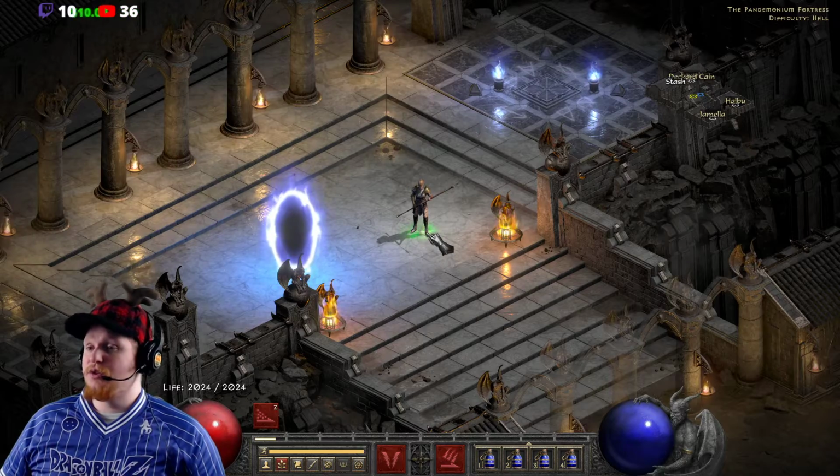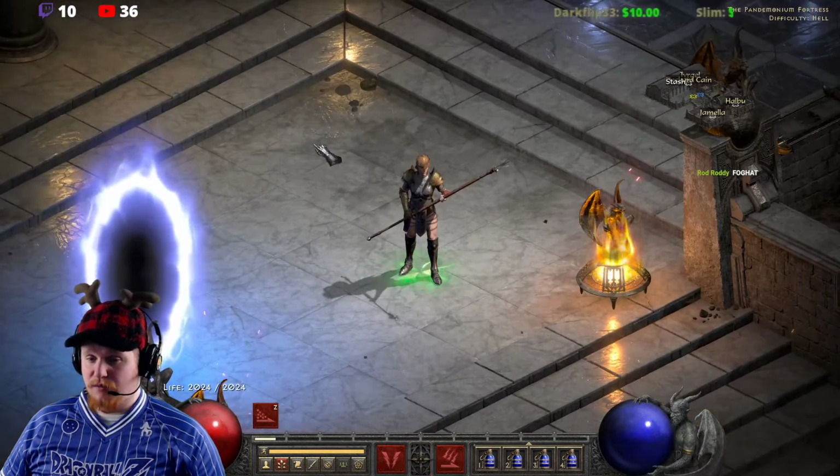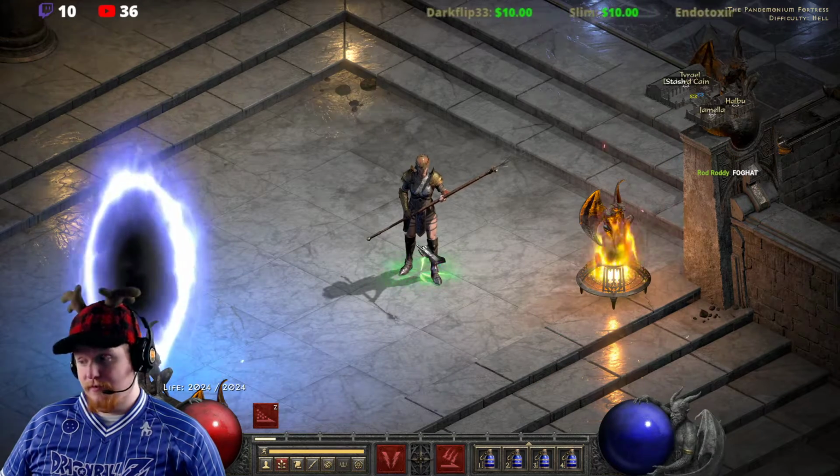Maybe I could even run a meditation merc, seeing as how I don't necessarily need the conviction because I'm running the conviction aura myself, right?